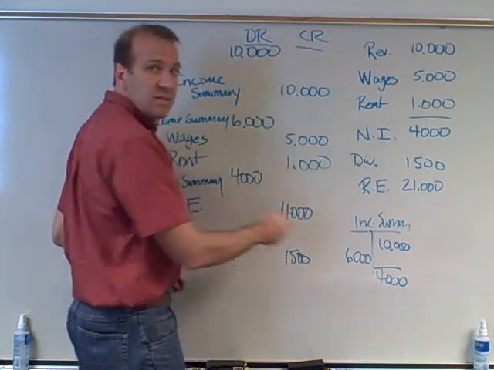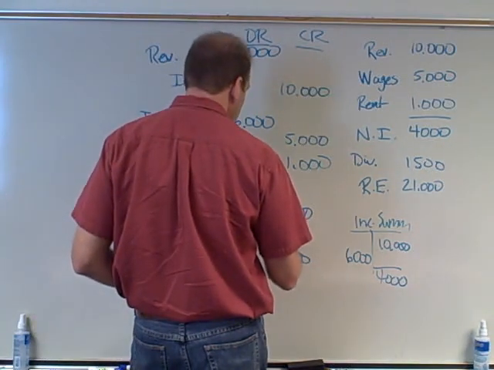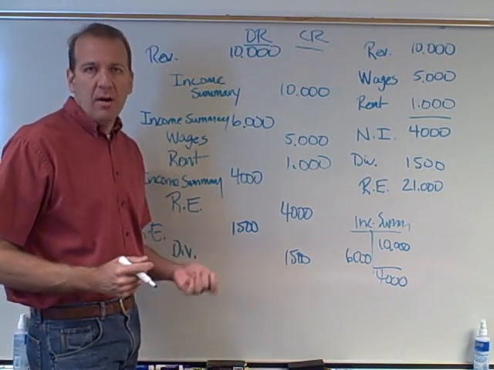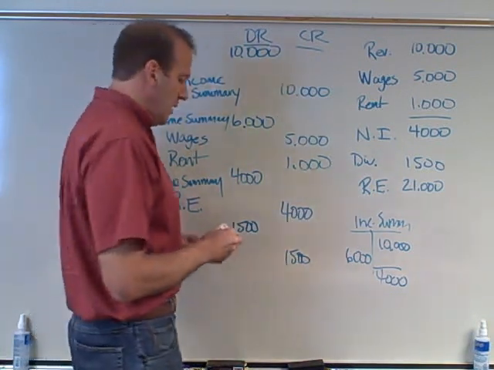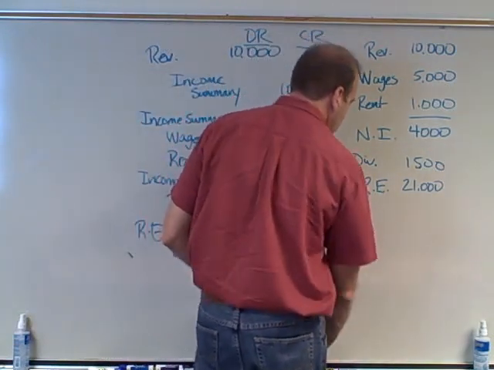So now this has been zeroed out, and now where are we going to put that $1,500? Because our journal entry must balance, we're going to put it in retained earnings. When I say put it in retained earnings, it's going to reduce retained earnings. So let's do the same T account, but with retained earnings.